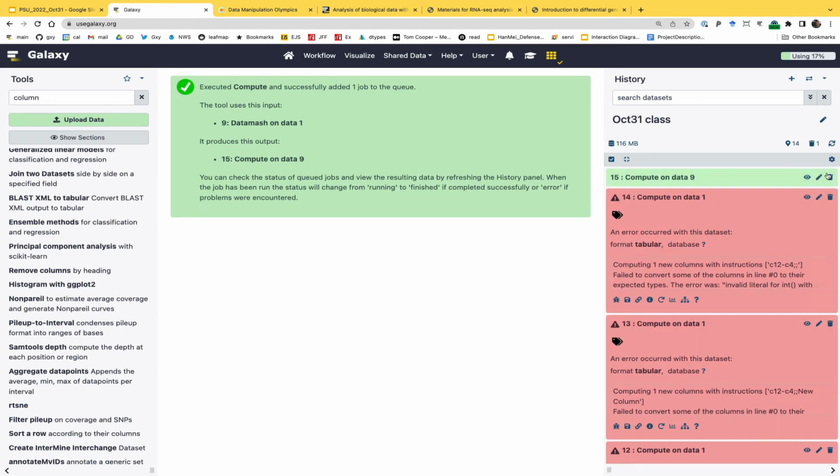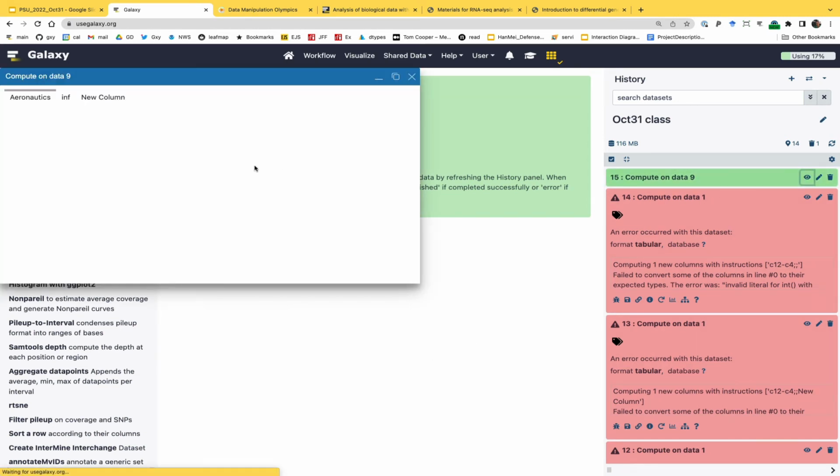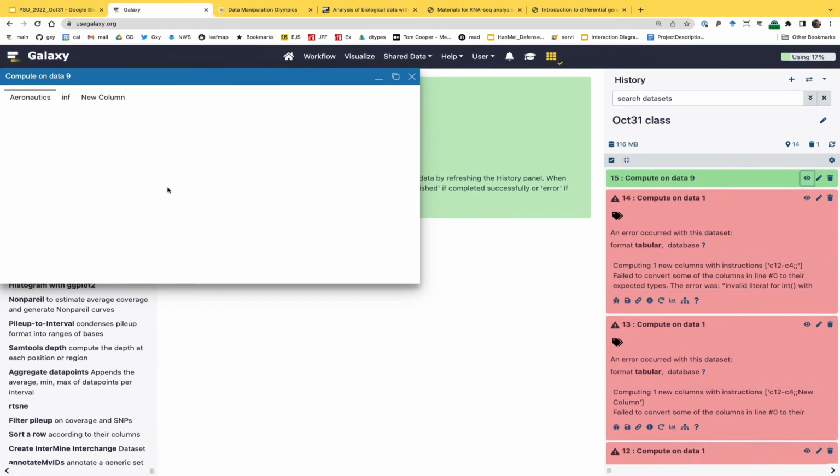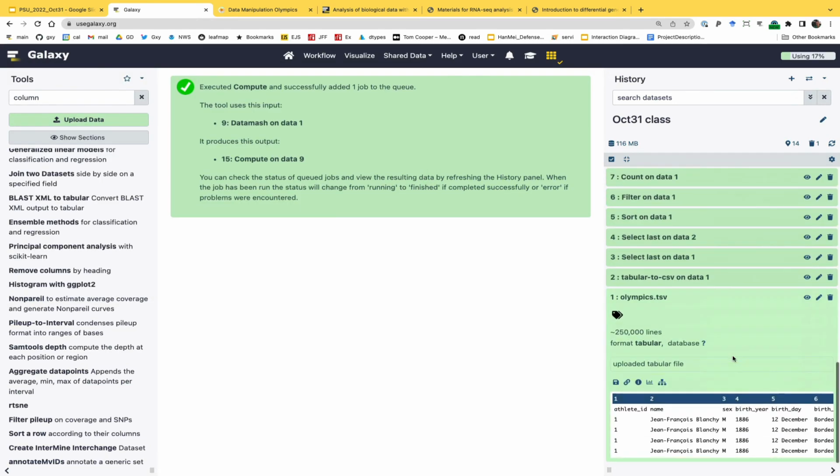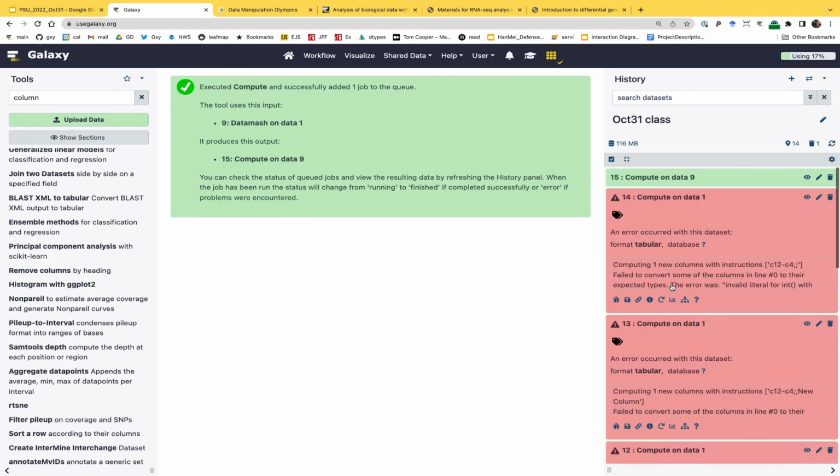So what do we have? There's something wrong with this input file. I don't know what that is. So it just doesn't like it at all. Mine worked.